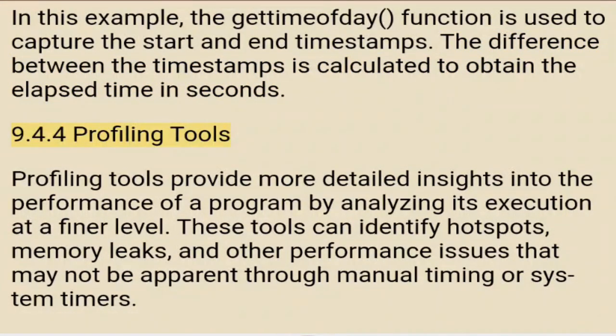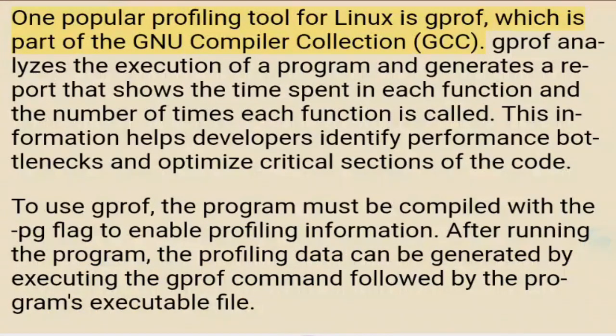9.4.4 Profiling tools. Profiling tools provide more detailed insights into the performance of a program by analyzing its execution at a finer level. These tools can identify hotspots, memory leaks, and other performance issues that may not be apparent through manual timing or system timers. One popular profiling tool for Linux is gprof, which is part of the GNU Compiler Collection, GCC. gprof analyzes the execution of a program and generates a report that shows the time spent in each function and the number of times each function is called. This information helps developers identify performance bottlenecks and optimize critical sections of the code.